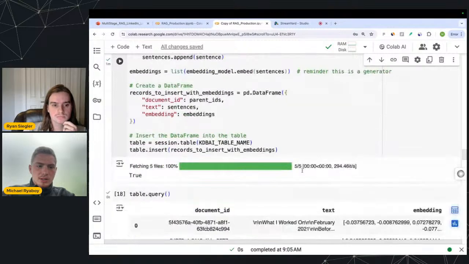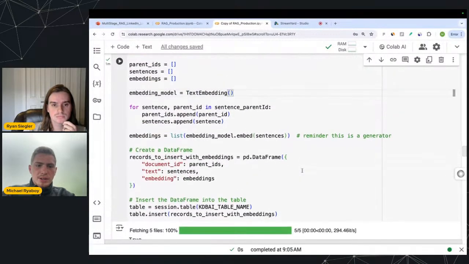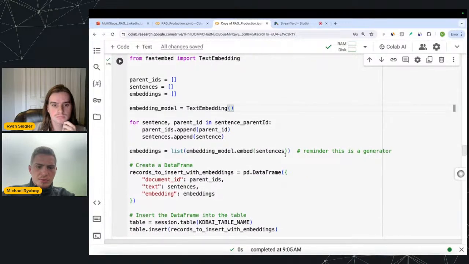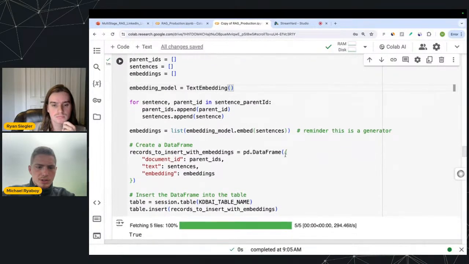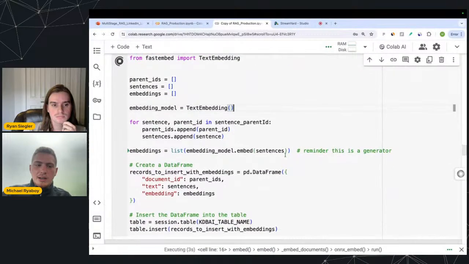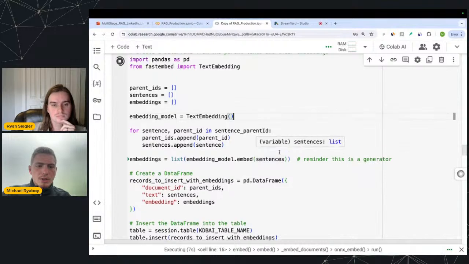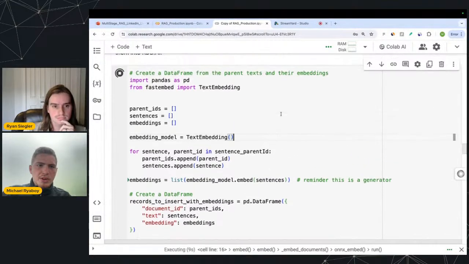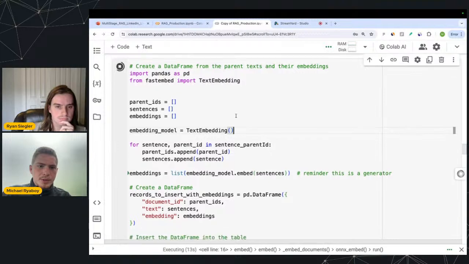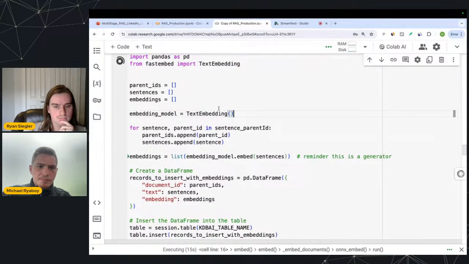Now this takes a minute, so I'm not going to run it right now, but it's run before. So it should be, no, I have to run it because I reinstantiated my table in my database. So what I'm doing here is importing the embedding library from FastEmbed. I'm instantiating it.